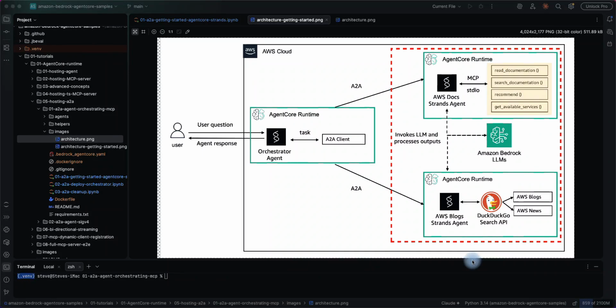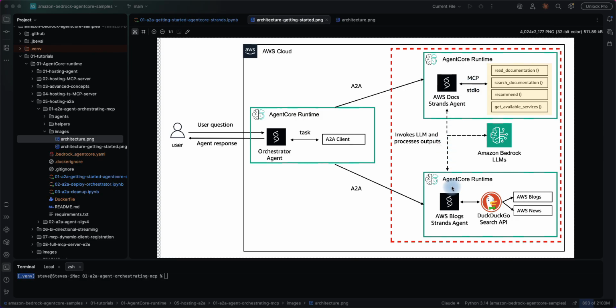Okay, we're going to continue with our demo. Just to refresh what we did: in the last video, we created an agent-to-agent server with a Strands agent for AWS Docs using MCP to get documentation.